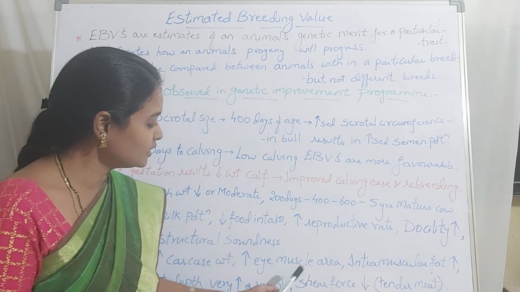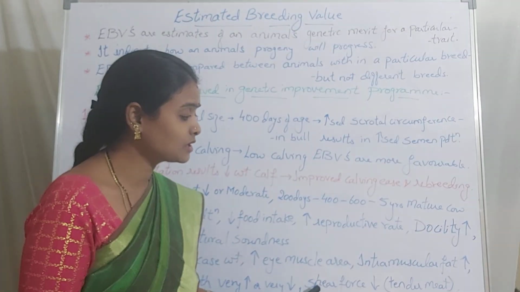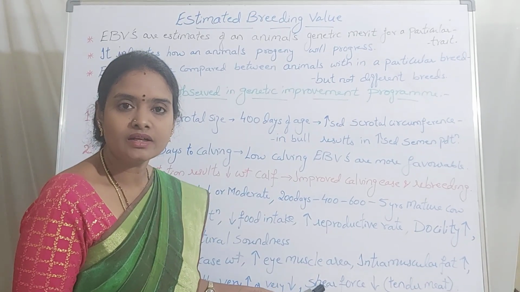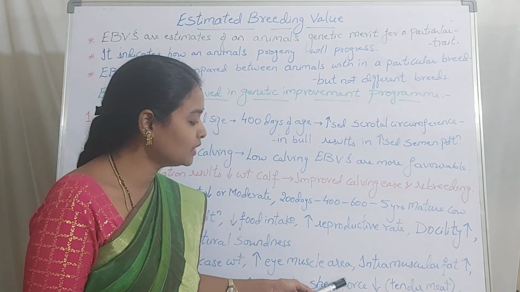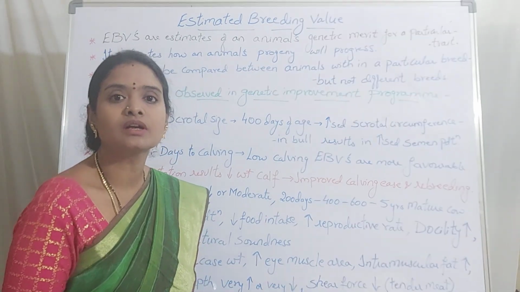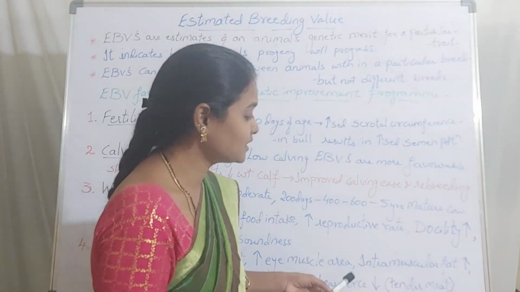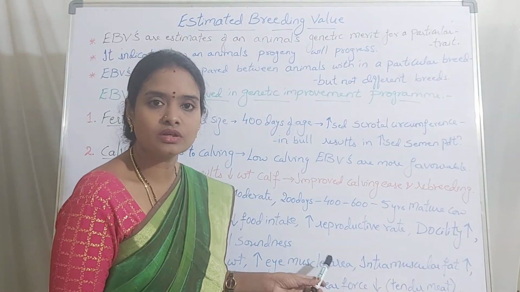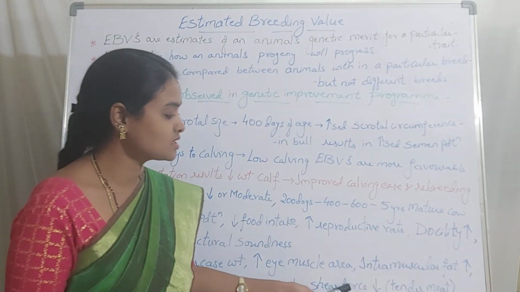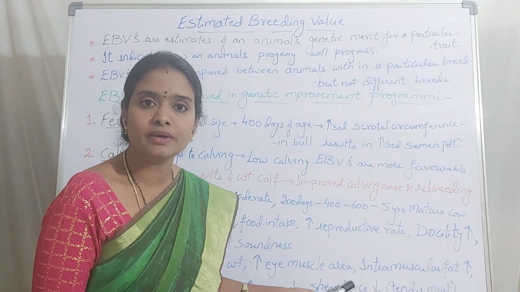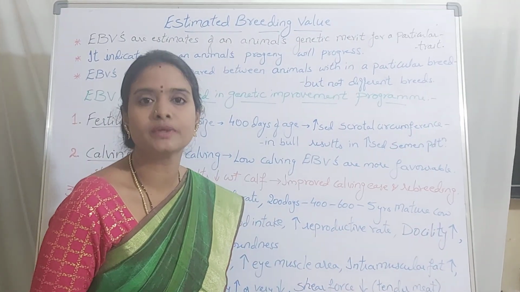Then finally, the shear stress must be low. The shear stress is nothing but the muscle. So after the death of the animal, the meat must be very tender. If the shear stress is high, the tenderness will be lost. So what they want after the carcass is that the shear stress of that muscle should be very low, so that you get tender meat from that particular animal.